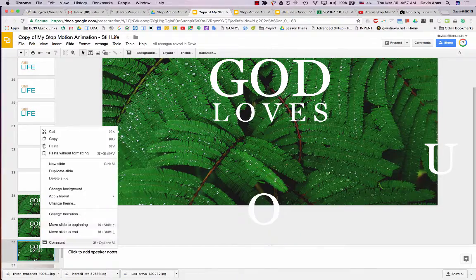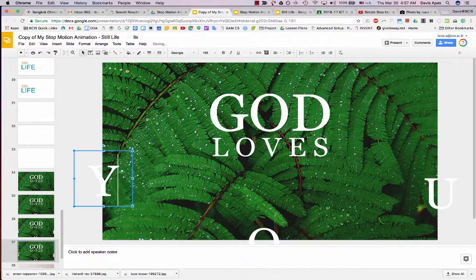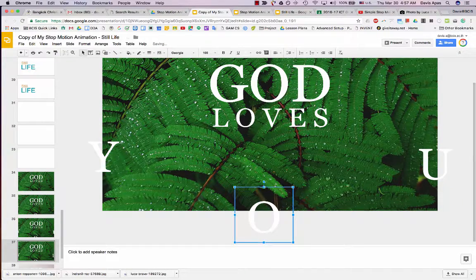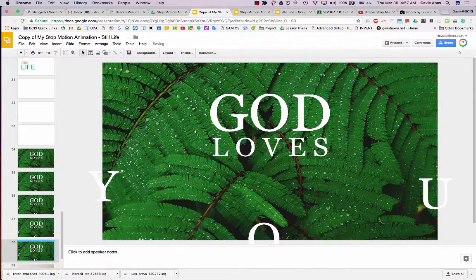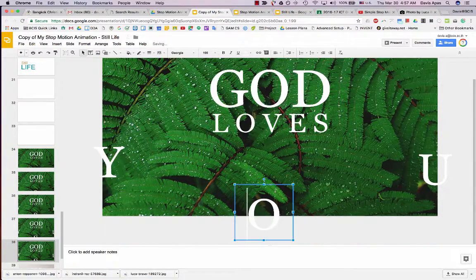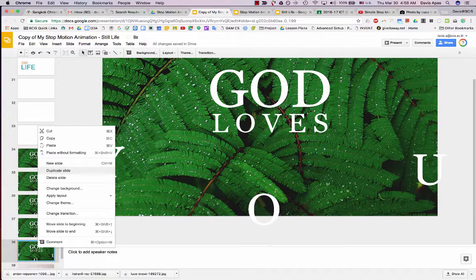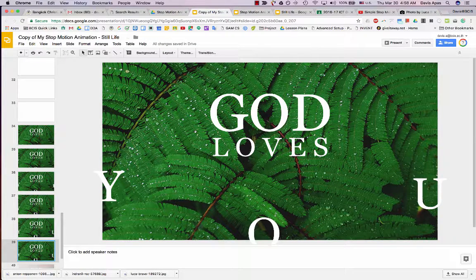So I'm going to duplicate each of the slides and move it little by little until you reach the middle. Duplicate again, until you reach the area. So it'll take some time for you to reach this area here.